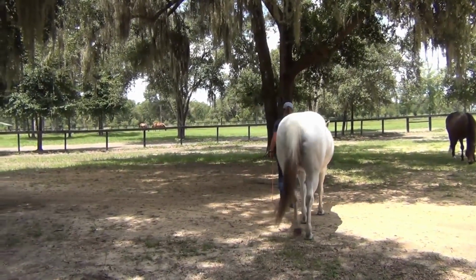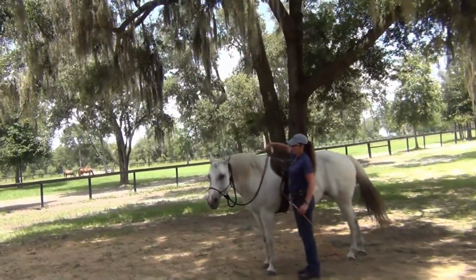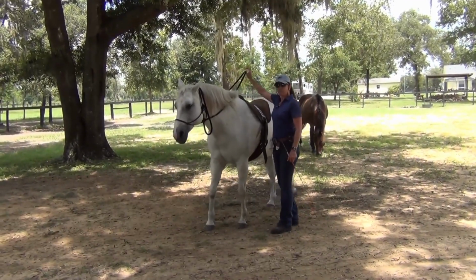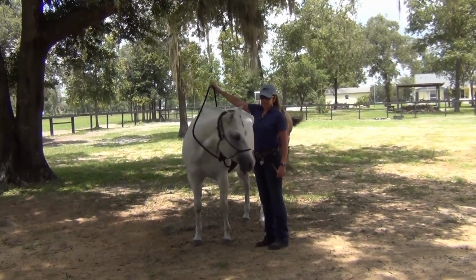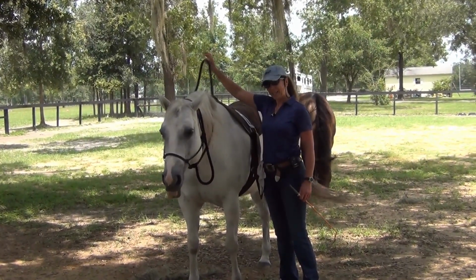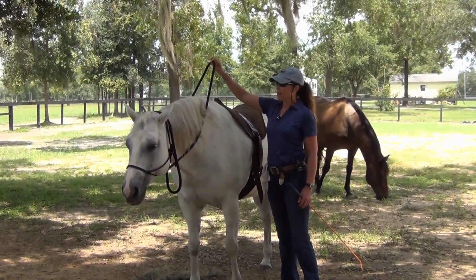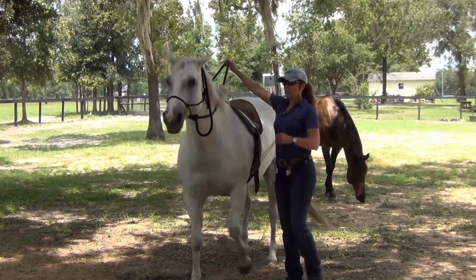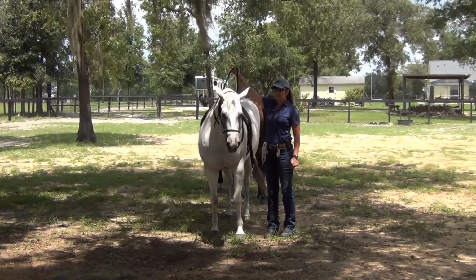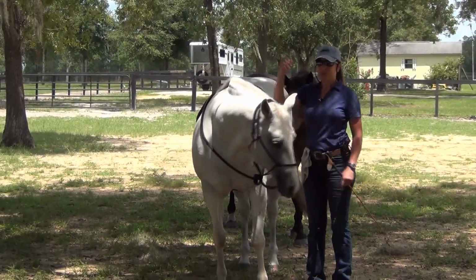Come on over here so we have a little bit of room. So for any of you that can't pick up the rein right now, even on the ground, and get your horse to back up with a thumb or one finger, she's responsive, but she's slow. So this is a test right now. Love you, but it's a test. So I'd like her to really respond more quickly, and she knows better. So this is where the dressage whip comes in wonderful right now, because I'm going to ask again, change, yep, and I'm going to give her a couple taps. Yep, good, good, good. Now, the quality of her backup isn't how I would like it, and I'm going to train your eye on that too. Now, see how she's giving and dropping? That's perfect. That's what I wanted to see.